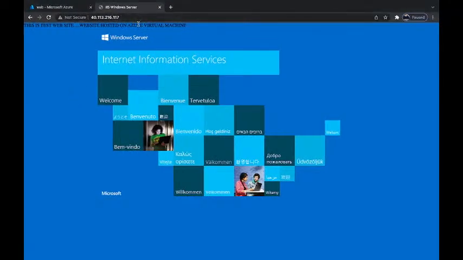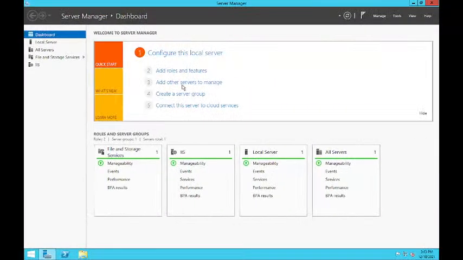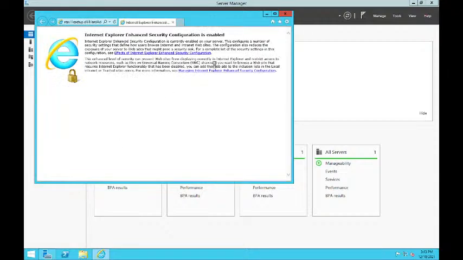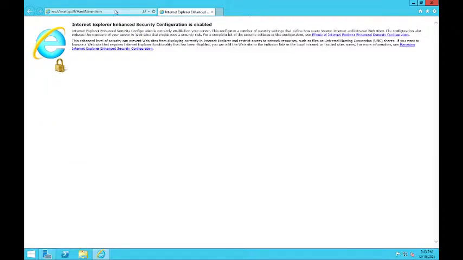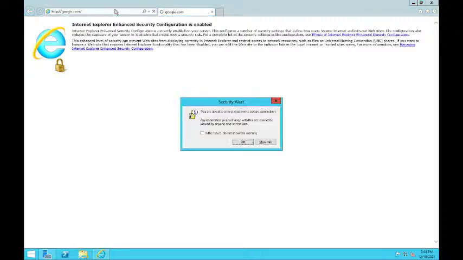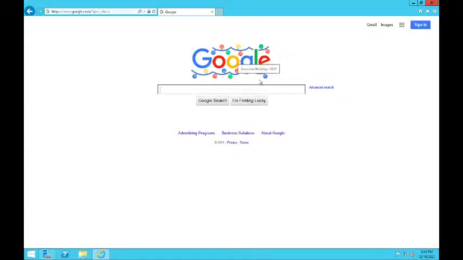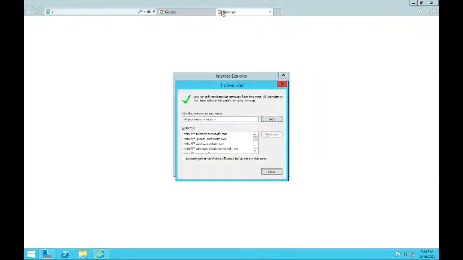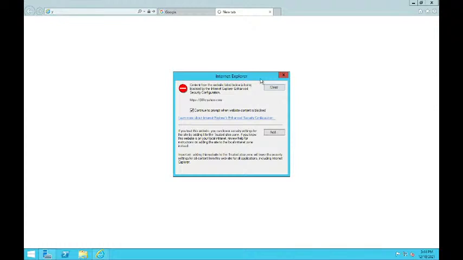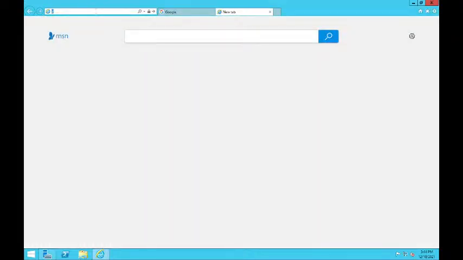This is our virtual machine, right, that we created. I'm just going to open a website in Internet Explorer. Let's try to open any website, like Google. We are able to access Google, right? Not only Google, we are able to access any website. If you want to open yahoomail.com, anything, we are able to access it, because in outbound we allowed the service to access any website.